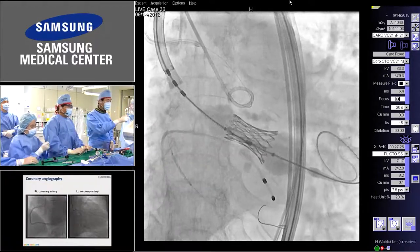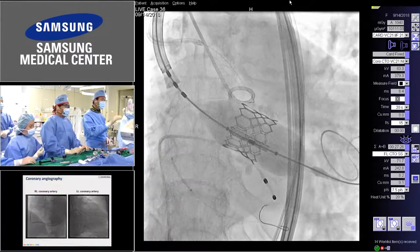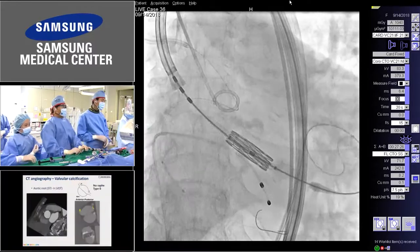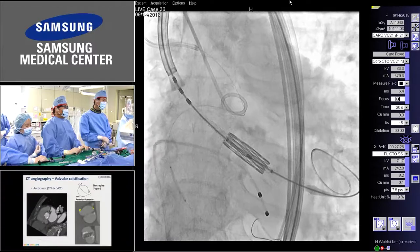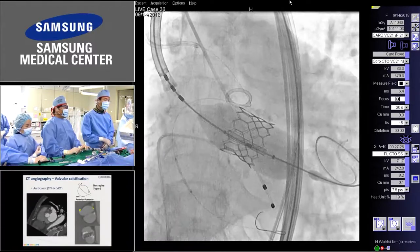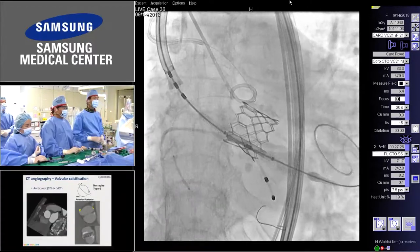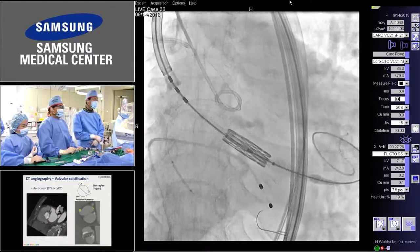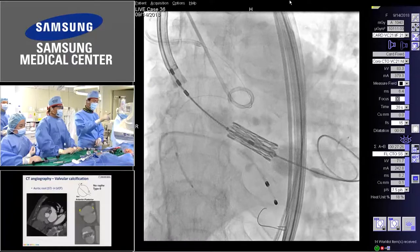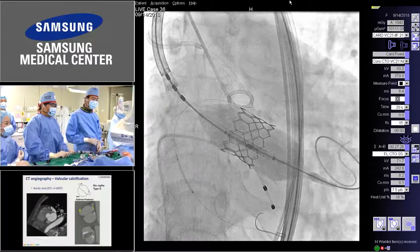So we put the stent inside the right coronary artery, with a little bit higher implantation and 1 millimeter underfill with a 23. You can see that it is a little bit higher. There is no indication of ST elevation in the right coronary. During the inflation of the Sapien 3, there was some ST elevation in the inferior leads. No ST elevation now. Please show the blood pressure and EKG on the screen.